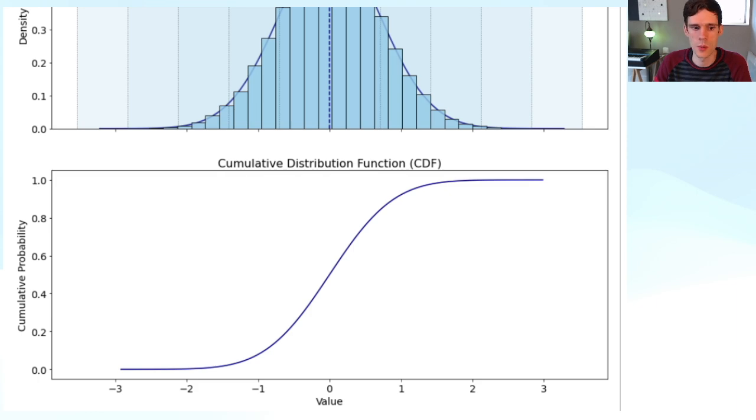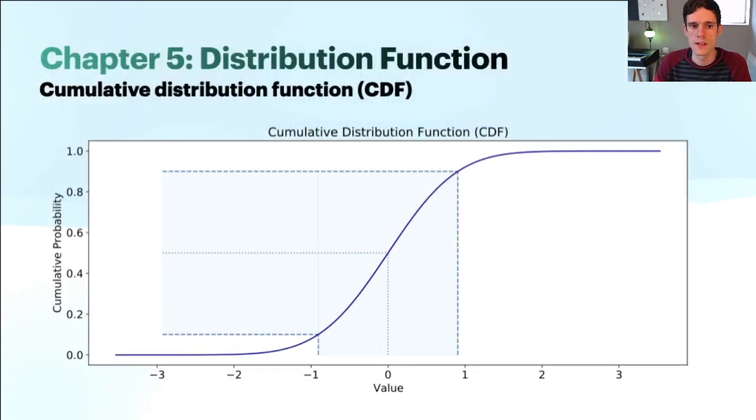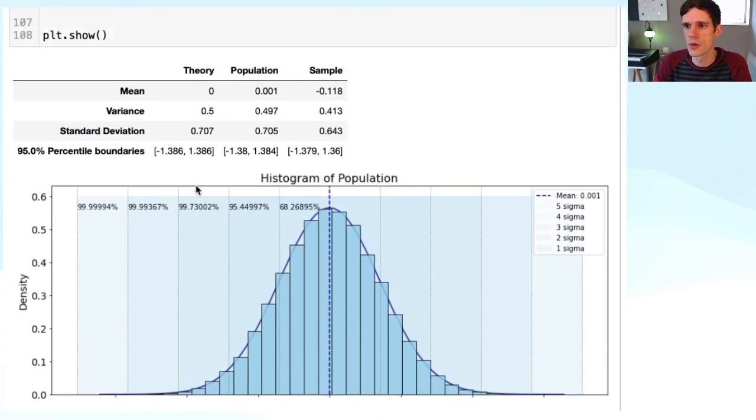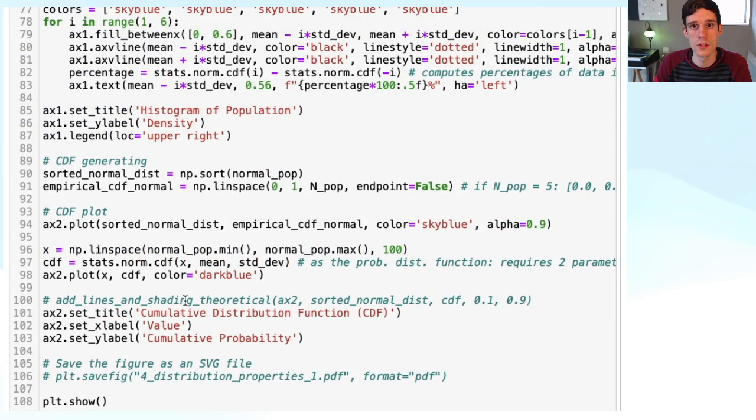Now, one last thing that we want to do is to make these shaded areas on our cumulative distribution function plot that show the connection with the percentiles and the data interval. And that is exactly what this user-defined function that I now skipped 2 times actually does. So we see that I call this function at this point. Now there are several parameters that go into this function. First of all, the axis of the figure on which we are already plotting. In this case, this axis already contains the empirical CDF and also the theoretical CDF.